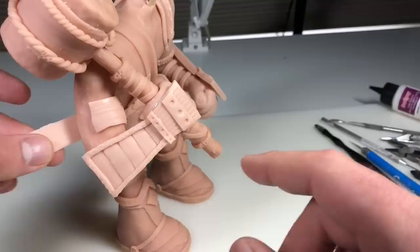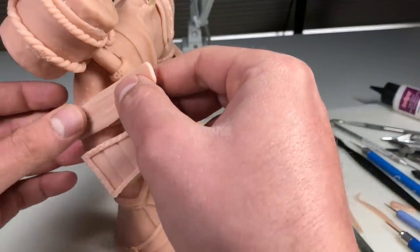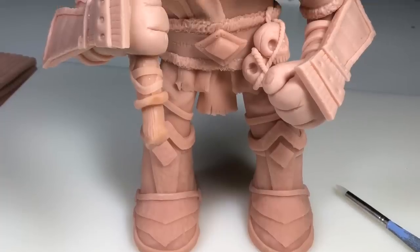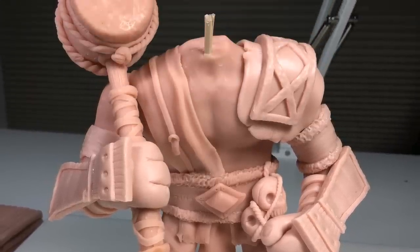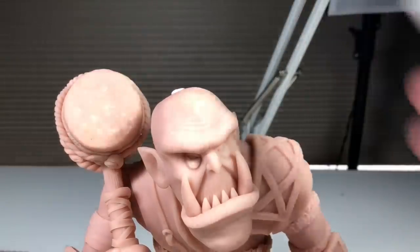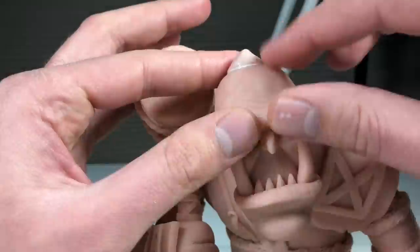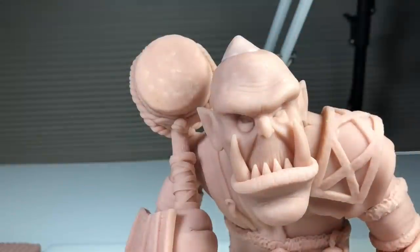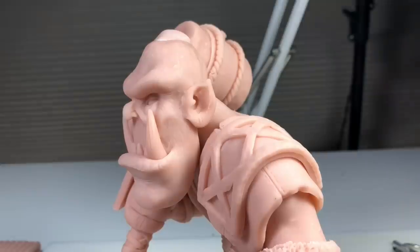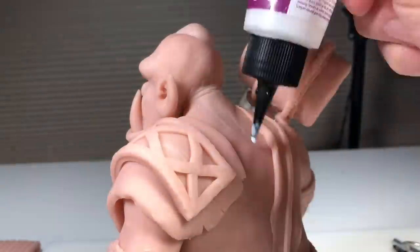Then once the gauntlets have been attached, I'm just adding one final detail to his arm, this nice little band of fabric. And he's ready for another bake. And then once he's baked and completely cooled down after attaching his head, it's time to decide on a hairstyle. I was thinking like a ponytail, maybe a big braid, I don't know, but these weren't really doing it for me. So we ended up with a mohawk.